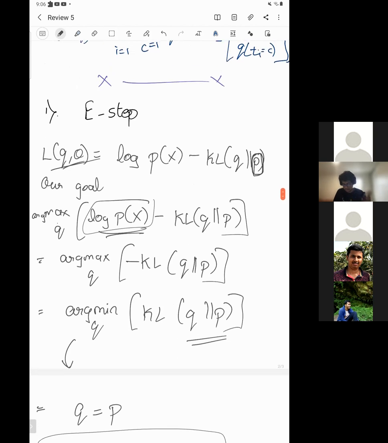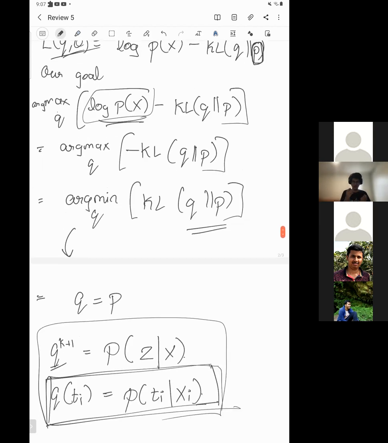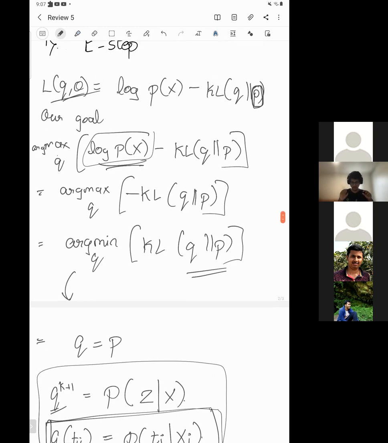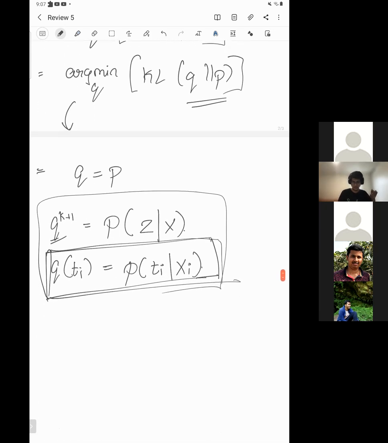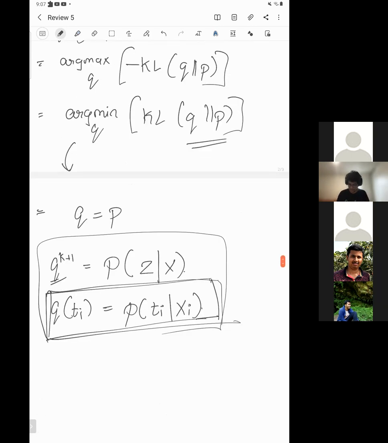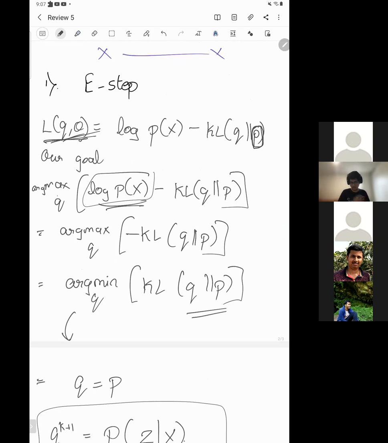If we had the most optimal parameter, then our problem was directly solved. But as I said, we have these two knobs. One knob is the distribution q, and the other knob is the parameters theta, and we are trying to find the optimal settings of both these knobs to make our lower bound as close to log p of x as possible. In the E step, we keep the theta knob constant and rotate the q knob, trying out different distributions. For that particular setting of theta, we made L of q, theta as close to log p of x as possible. But we are using the entire data.